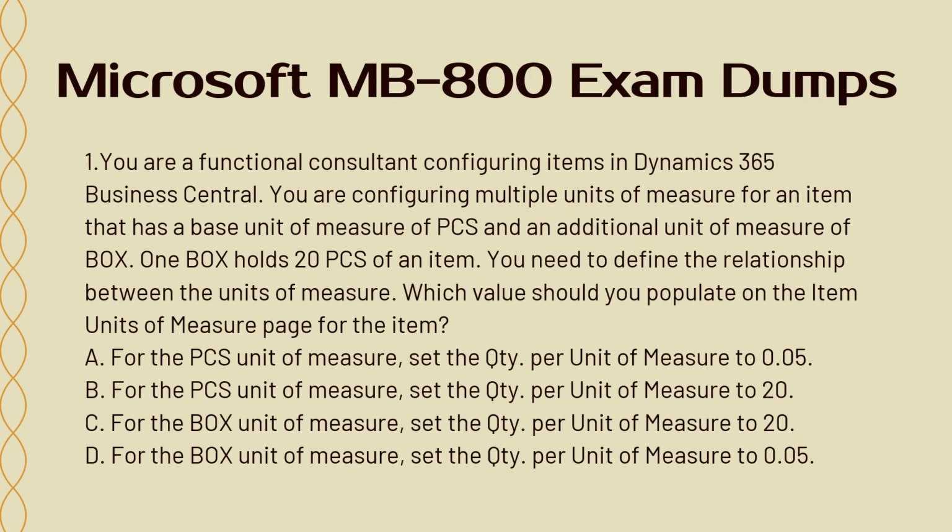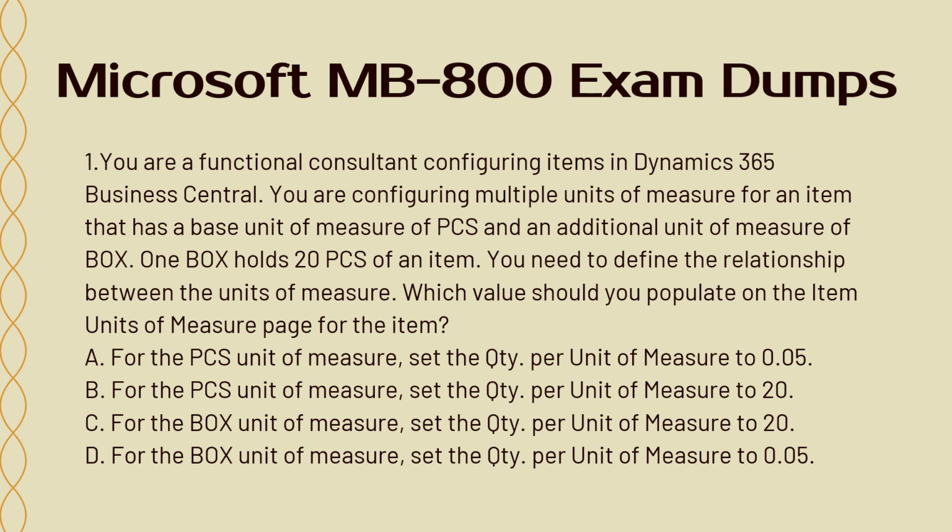1. You are a functional consultant configuring items in Dynamics 365 Business Central. You are configuring multiple units of measure for an item that has a base unit of measure of PCs and an additional unit of measure of box. One box holds 20 PCs of an item. You need to define the relationship between the units of measure. Which value should you populate on the item units of measure page for the item?